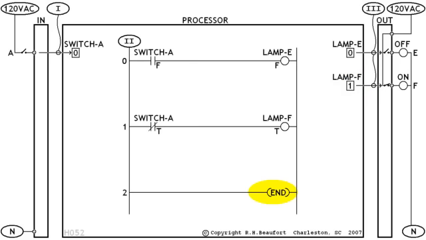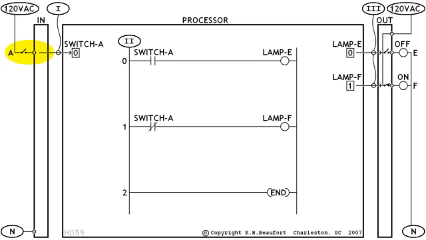to the end rung. And now the processor does step three of the scan cycle and sends the output bits to the output module. There's a zero in the bit, so the processor goes to the module and gives it a signal to turn the output off. There's a one in this bit, so the processor goes to the module and gives it a signal to turn the output on. And we're through with the scan cycle. And as long as nothing in the system gets changed, that same sequence gets repeated several hundred times each second.